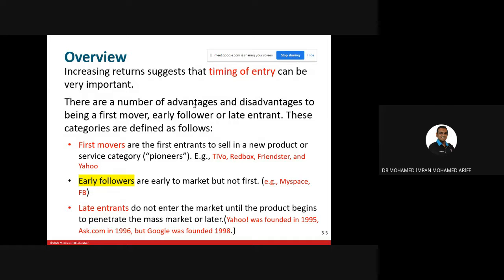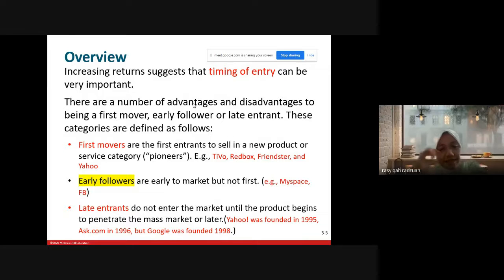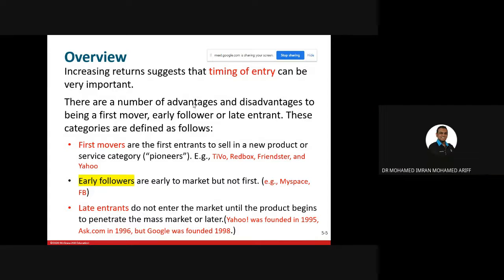Maybe you have heard, I'm sure Rashidah pernah ada account Friendster kan? Pernah tak Rashidah? Ada doktor. Ada kan? Dulu lah, sekarang account Friendster tu dia dah jadi, tak salah saya, game platform dah saya rasa. Lepas tu I'm sure Hafiz tu pernah ada photo pages. Ingat lagi tak photo pages? Benar. Photo pages. So these are first movers. So those people yang dulu-dulu lah, I'm talking about the first mover.